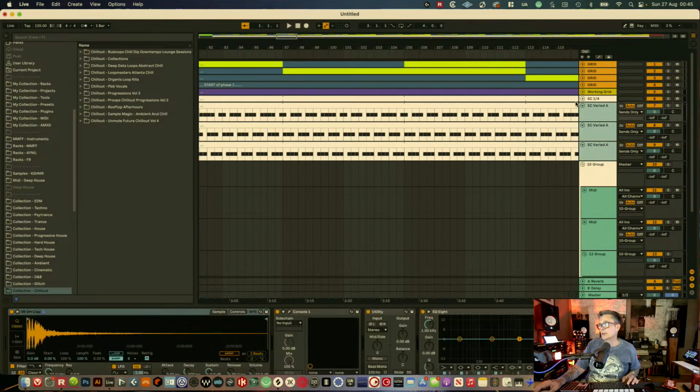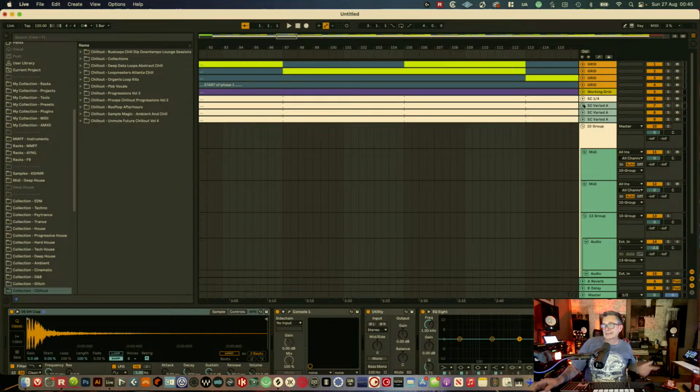So I can make as many of those as I need to, and what I'm generally, as I said in the first one, going to do is use a compressor, or some kind of ducking technique that follows that side chain to create my pulses. I don't really, in the ambient space, use a side chain to duck out a kick, right? So I'm not worried about conflicting bass lines or bass frequencies that are overriding my kick, because I generally don't use a kick in the ambient styles that I do.